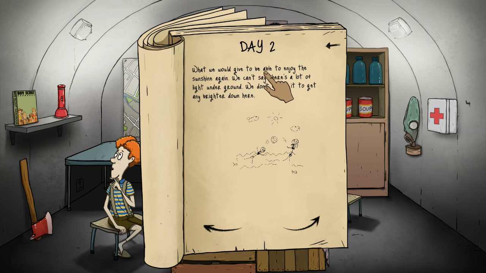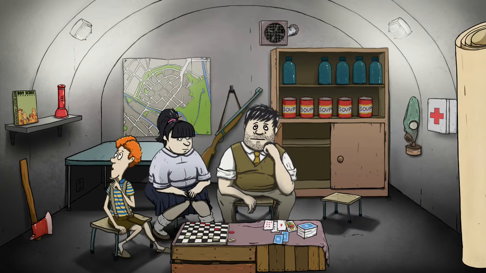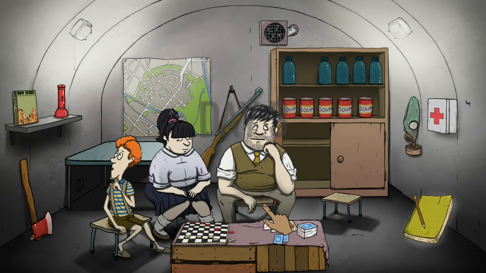what would we give to be able to enjoy the sunshine again. We can't say there's a lot of light underground. We don't expect it to get any brighter down here. Yeah, with the whole clouds blocking out the sun from the atomic blast. It's probably not going to be sun on Earth for a little while, depending on how big this bomb was.